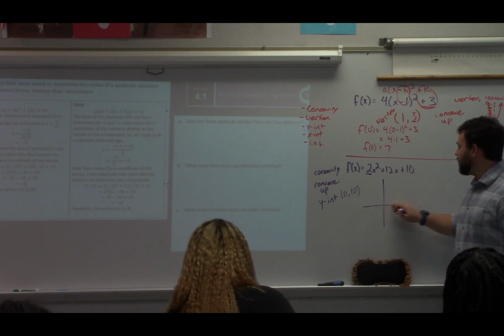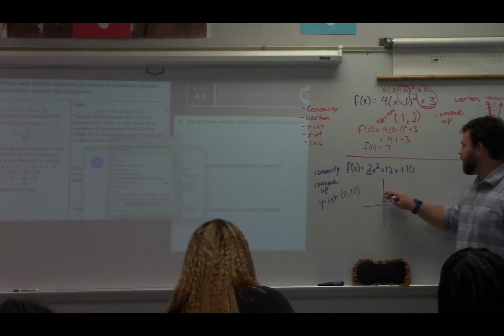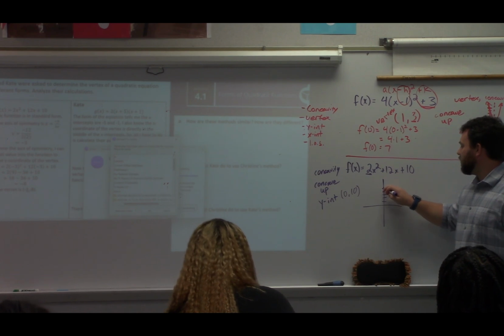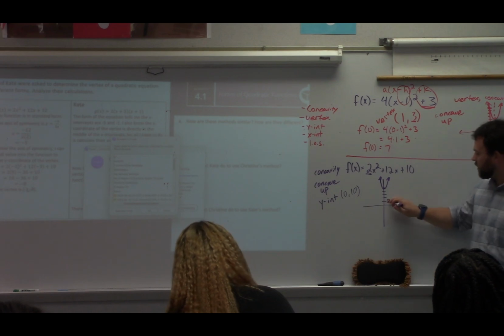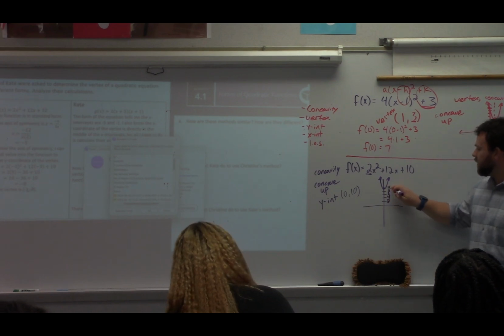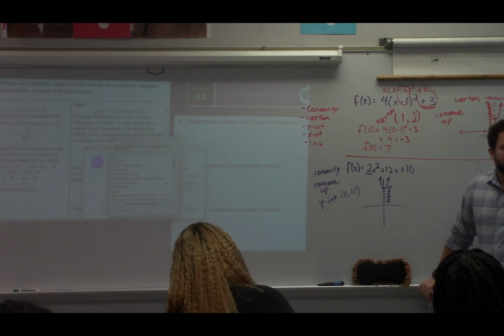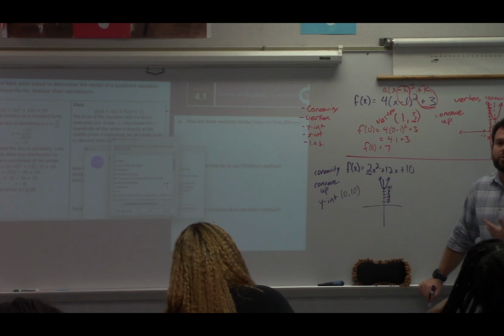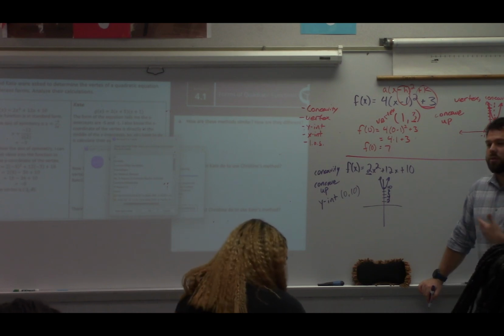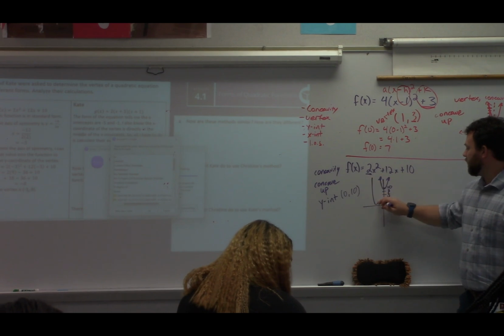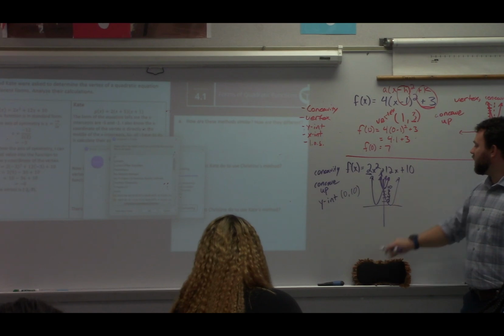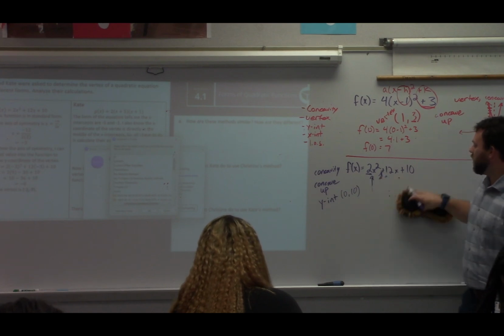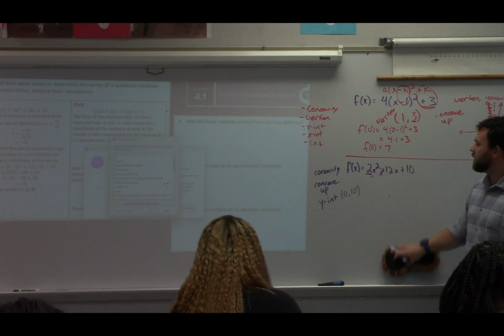Now, I need to caution you because once again, I told my first block this and they ignored me. Would this graph be acceptable? No. Well, sorry, I should also clarify. It has the right y-intercept, it's concave up, but remember, that vertex is not usually the y-intercept. That's the one thing I said don't do. You can do something like this, and that's going to satisfy the target portion of this demonstrating understanding test.